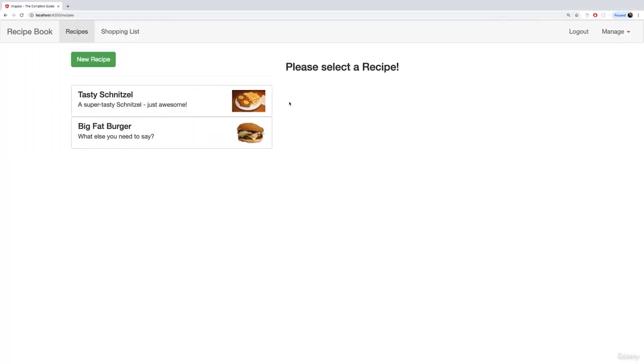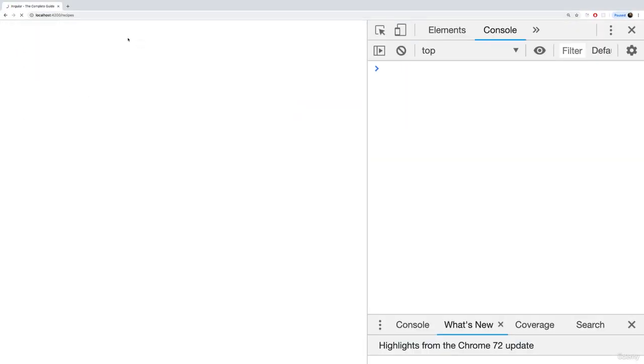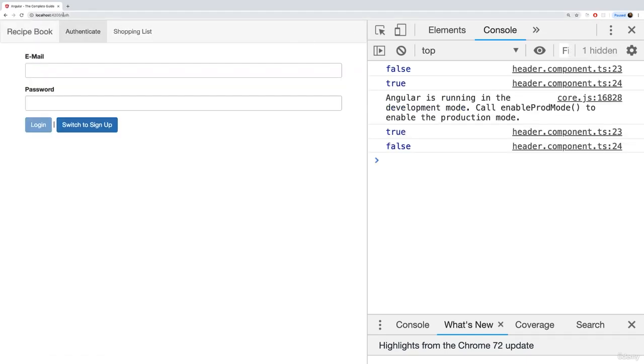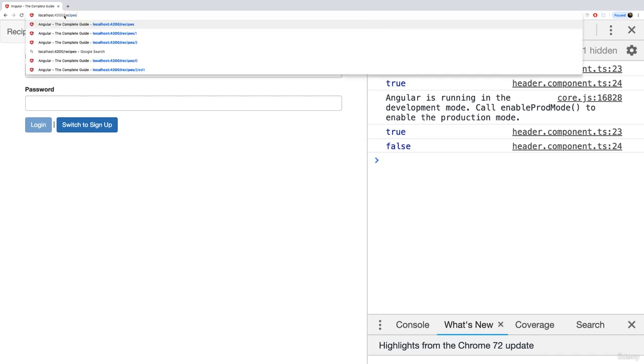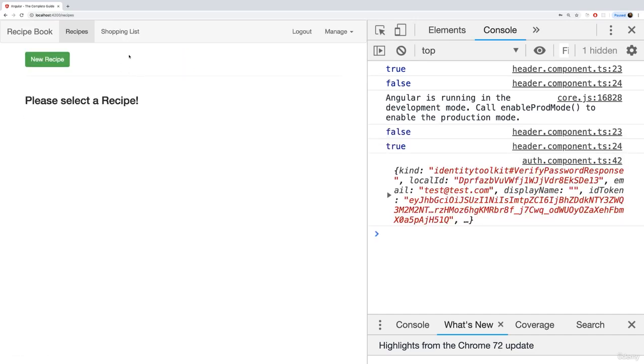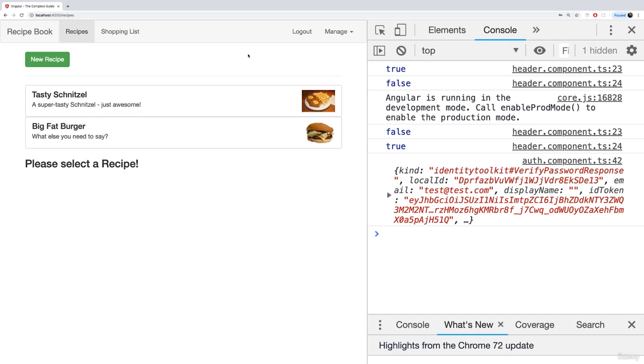With that, if you save that, you see I can still visit recipes here after reloading, so the guard generally still seems to work. But now if I log out and I try to access recipes, we fail, as we should. If I now log in again, we succeed. So the guard now still works as before, but now we avoid nasty bugs which could occur due to us rerunning the logic in the guard when we really don't want to rerun it.